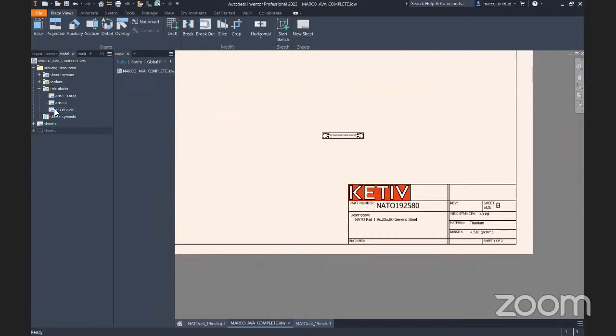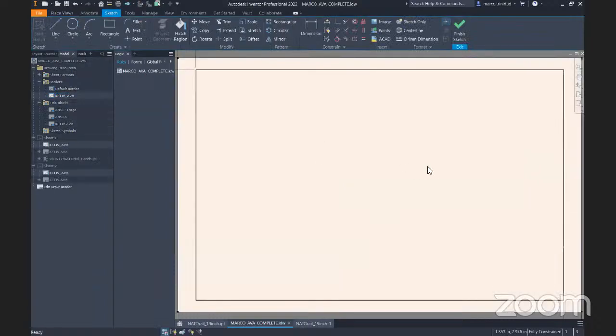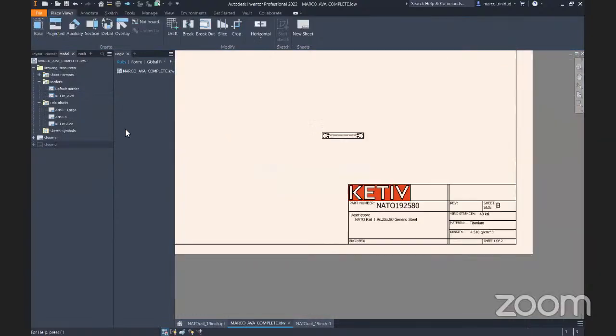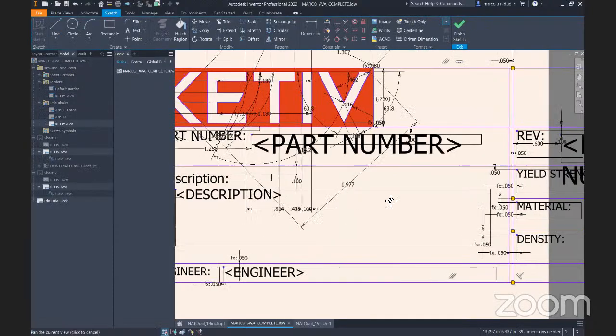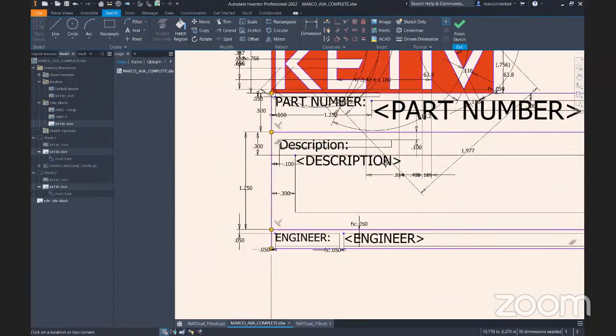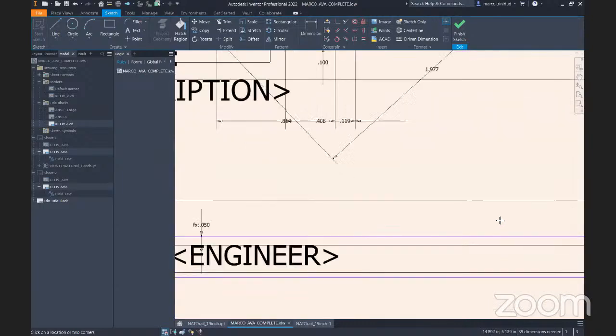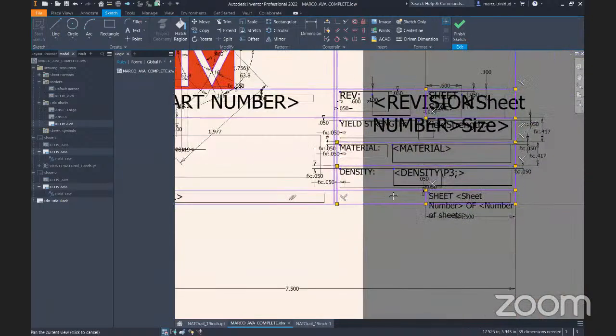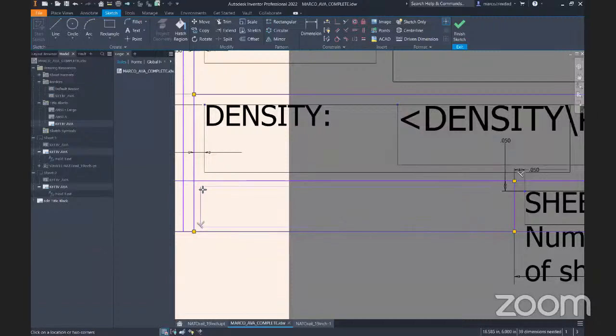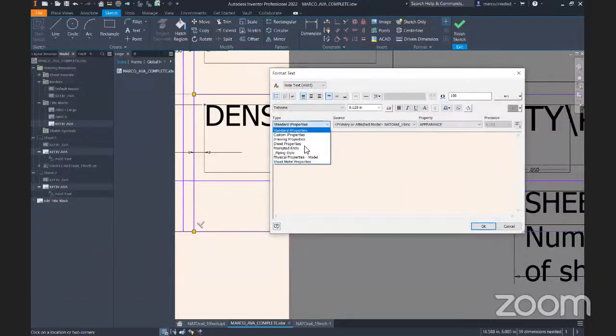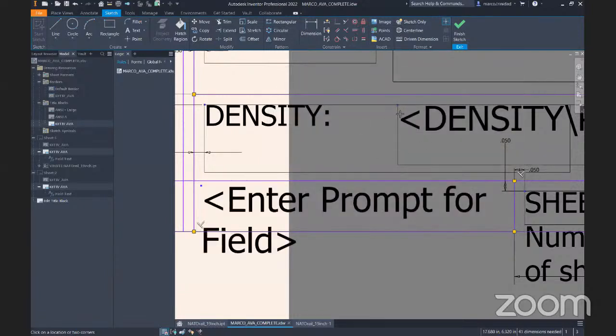And one last area I wanted to cover was prompted entry. Go back here to my title block. Now, when you add a text, there is an option for prompted entry. In prompted entry, it gives you a little window that helps you define your field when you create the title block.